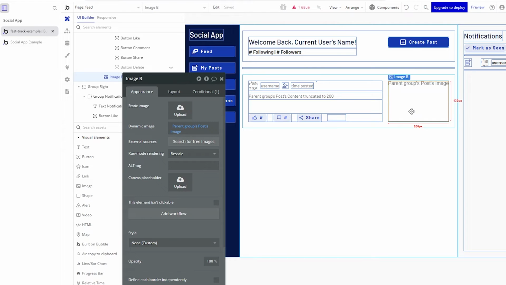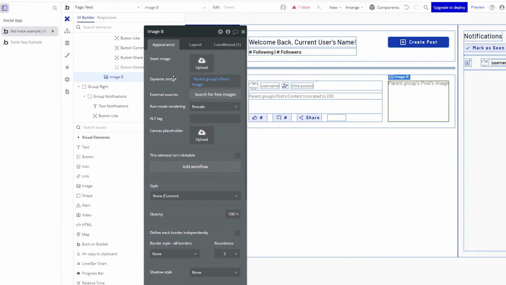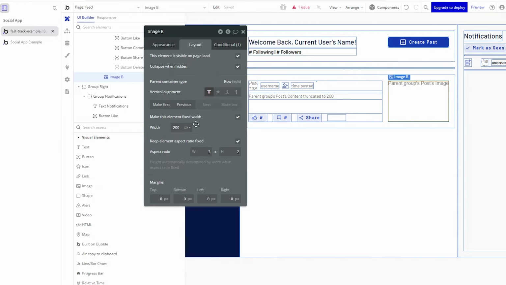And over here on the right, you can see we have an image element to display the post image. The benefits of using an image element here is that you have different controls around how that image is rendered. So you have some zoom, rescale, stretch options within the layout. You can also incorporate aspect ratio, things like that, so that you get nice consistent photos and you don't have things distorted in any way.